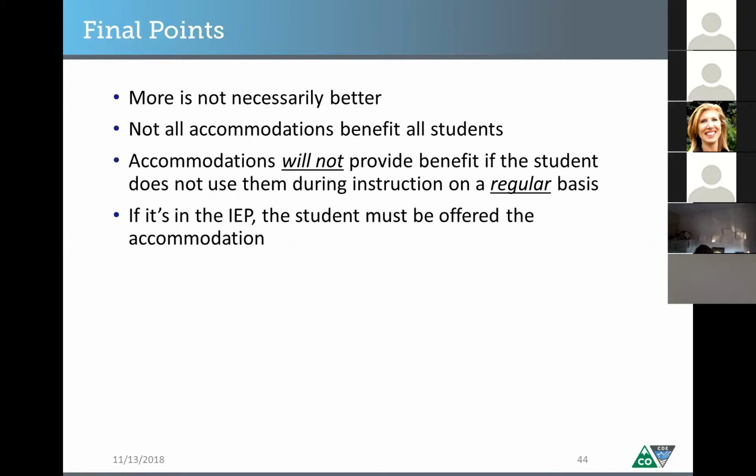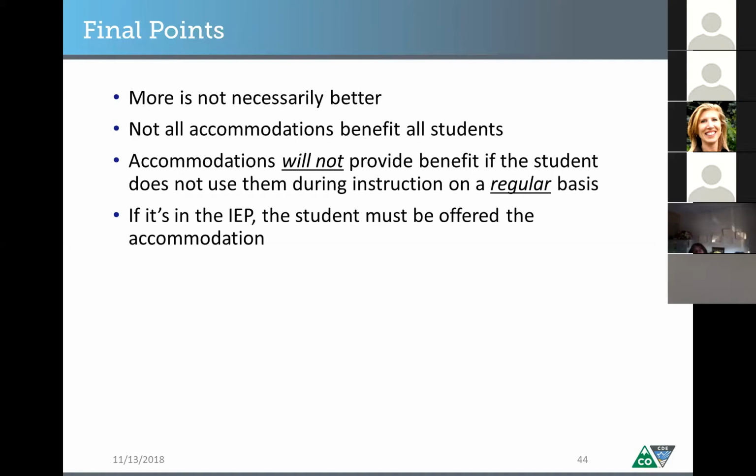It's the same thing with the DAC I talked to today, who said their provider was like, oh, I never read to any of my students because all kids want a human reader. Once again, that's the teacher just making a determination because she or he didn't agree with that particular accommodation and was more of the suck-it-up-and-do-it kind of person. So we want to make sure that accommodations are actually considered at the individual student level, and that even though I might like a particular accommodation and think it's helpful, I need to have data showing it actually benefits the student, and I'm thinking of that student as an individual.